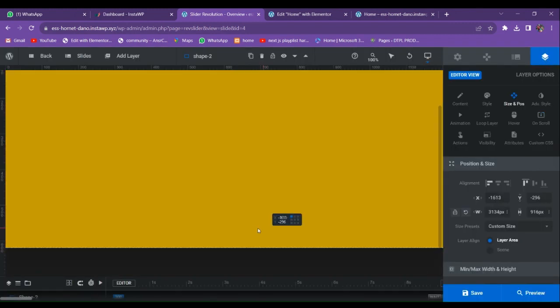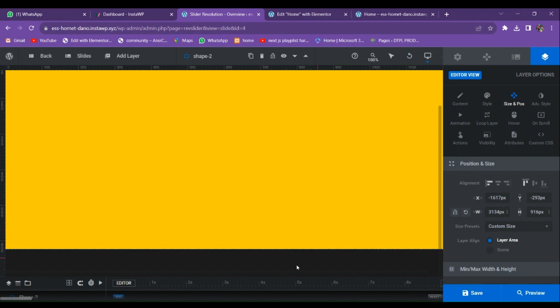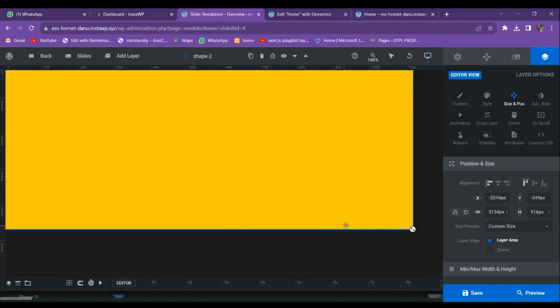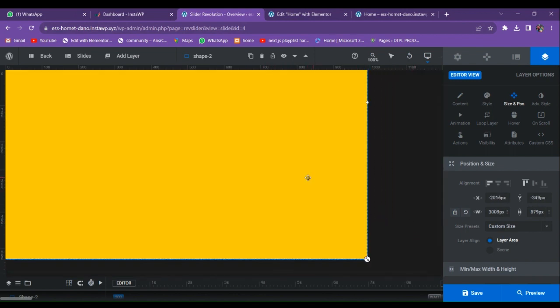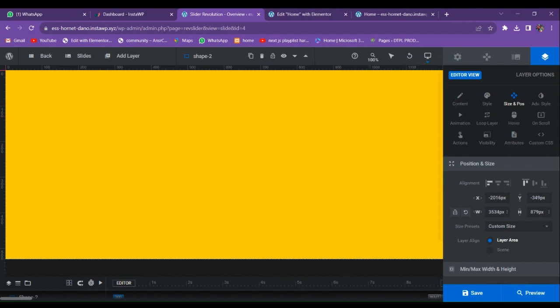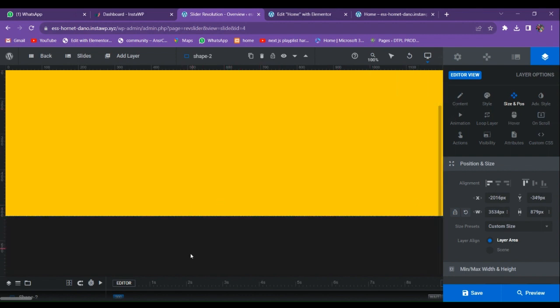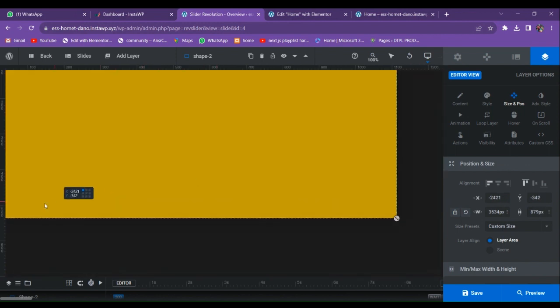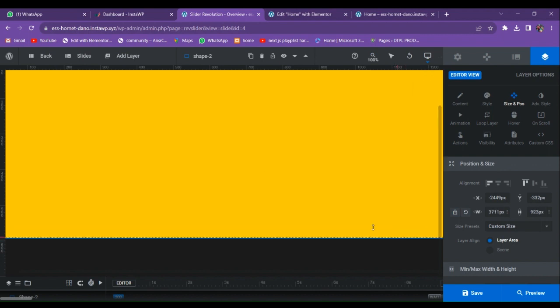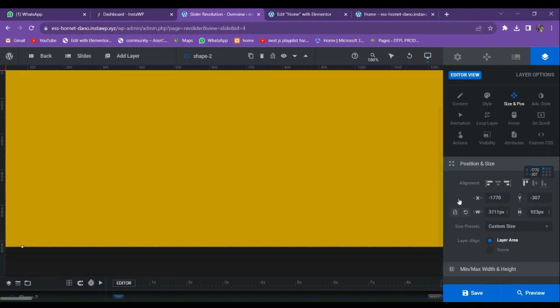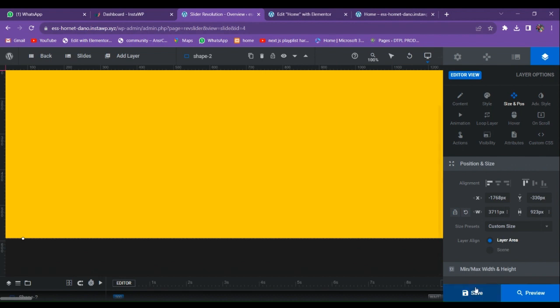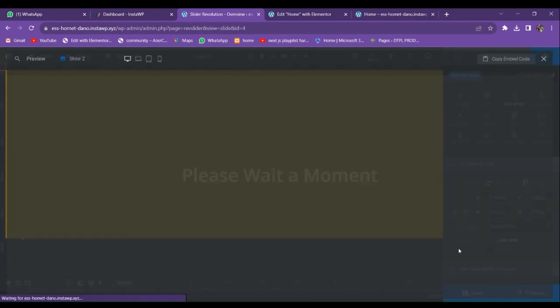If you want to increase the size a little bit too, you can also go here and do that. Let me save. So this is looking perfect.